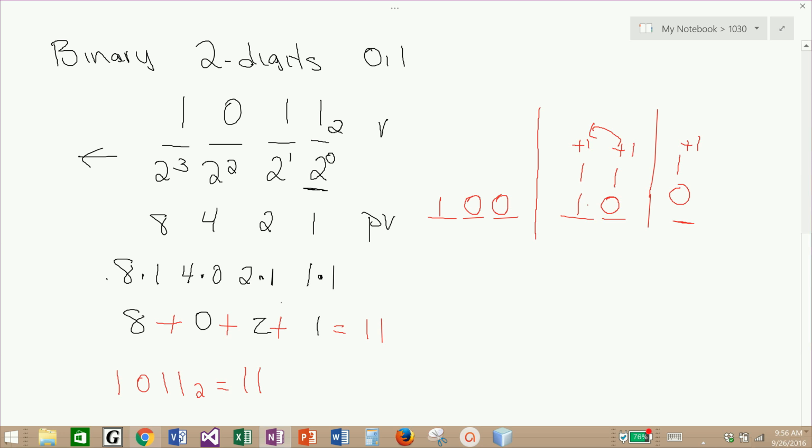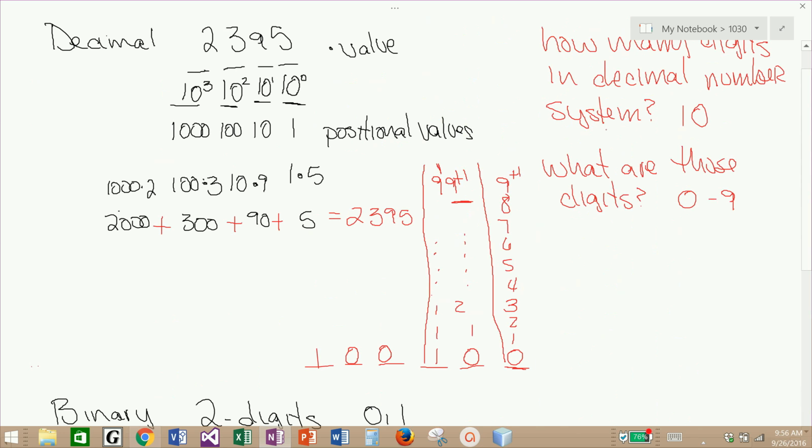One other thing that I would like to mention: in the decimal numbering system, each one of these individual place or positional values has a name. In the decimal numbering system, this first positional value is called the ones place. The second positional value is called the tens place. Then we have the hundreds place, and we have the thousands place. These are very well-named positional values because mathematicians are really good at naming things.